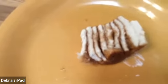I'm going to put it on its side here. So it's not gooey to the touch in there. It's soft, but it's not like a strand that you can move, like dough, okay? It looks like bread, all right?